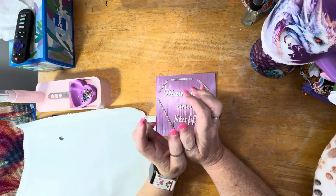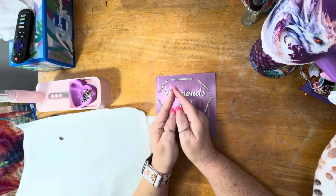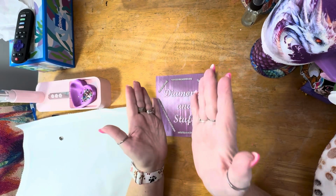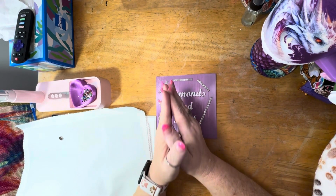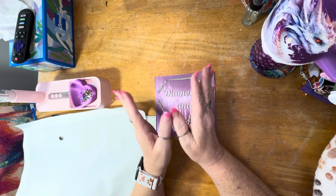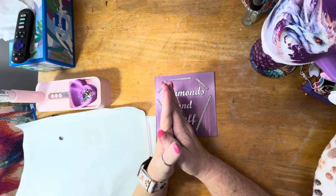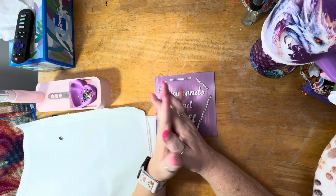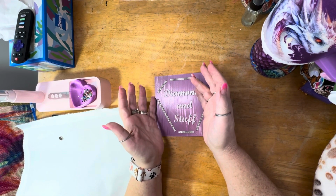I want you to understand this, because I know that a lot of us put unbelievable pressure on ourselves: not going to open another canvas, not going to buy anything, not going to do another thing until I have completed this one. Okay, if that's your game and you're happy that way, go ahead. But for the rest of you, please remember, there is no diamond painting police. Nobody's going to come to your house and count how many WIPs you have going on. It's okay. Eventually, if you just work on them when you have a chance, or if you're working on a huge canvas and you're tired of it and want to spend a session on something else, do it.